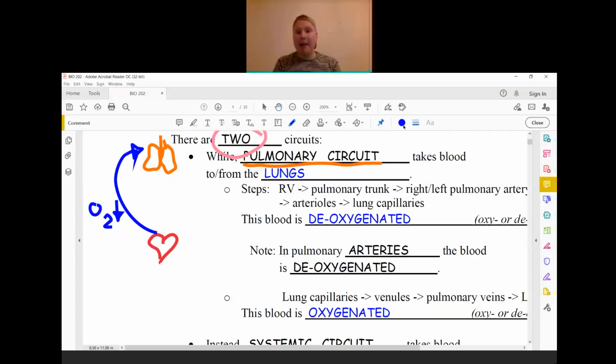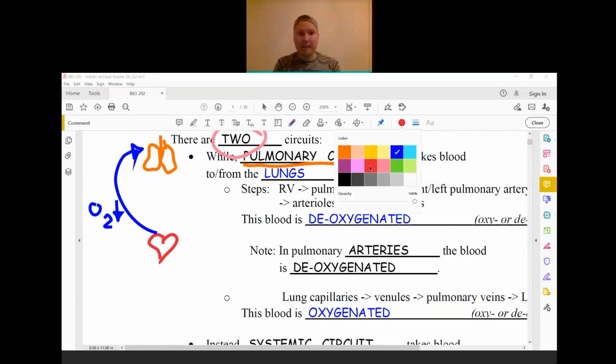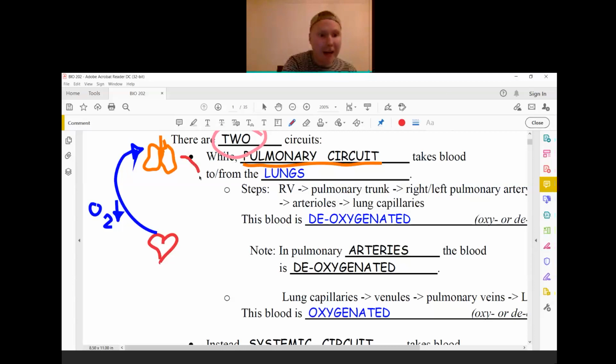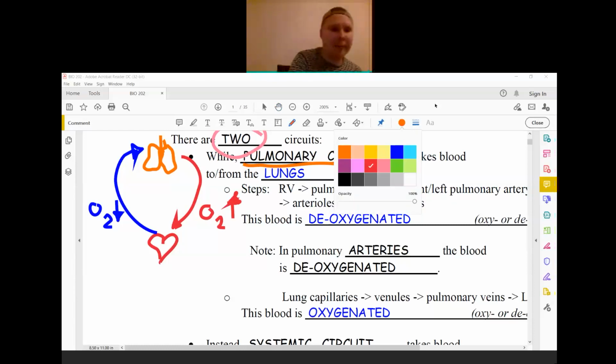Well, once this blood has been at the lungs, it comes back from the lungs as reoxygenated blood. Now this blood is rich in oxygen, so its color actually changes to a brighter red color. And this blood is now nice and rich in oxygen, so it's something that our body really, really wants to use. So what we just looked at is our pulmonary loop.